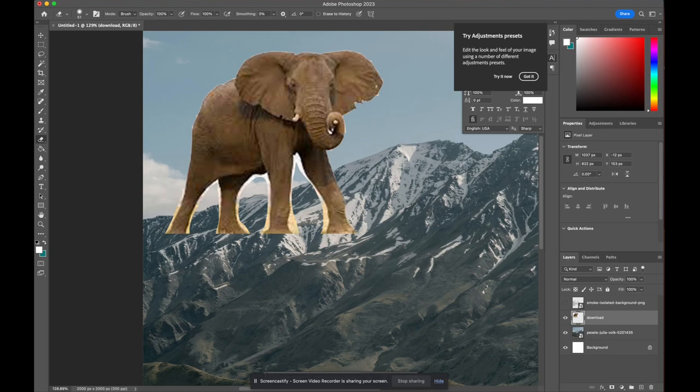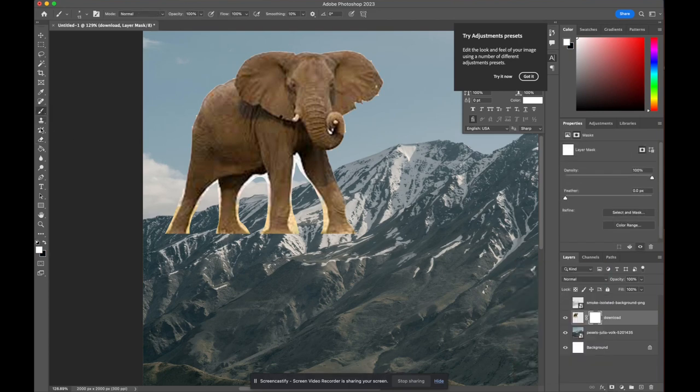Now, something else that should be known is I'm going to make this elephant look like it's going behind here. To do that, I can do the erasing in two ways. One way is just erase it, and the other way is by making a layer mask. A layer mask is down here. It looks like a circle inside a square. Click on it, then take your brush, make it black, and make sure your brackets are around this white square right here. Make sure the brackets aren't on the picture, because otherwise it'll just paint black. But black on the masking tool actually erases.